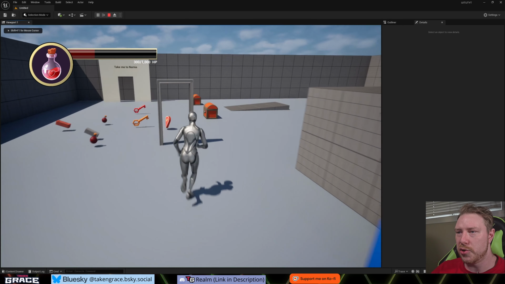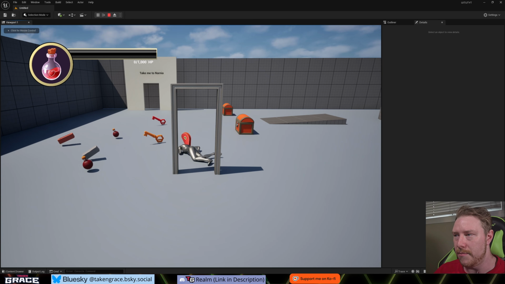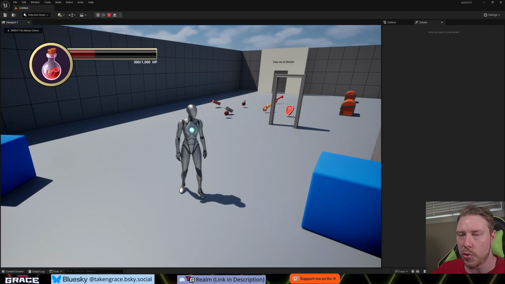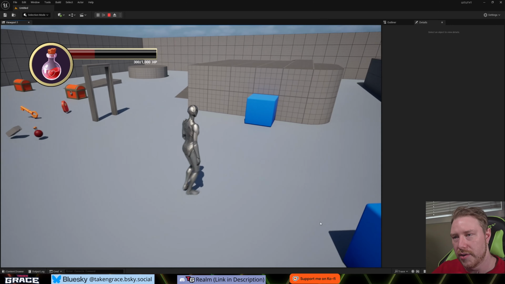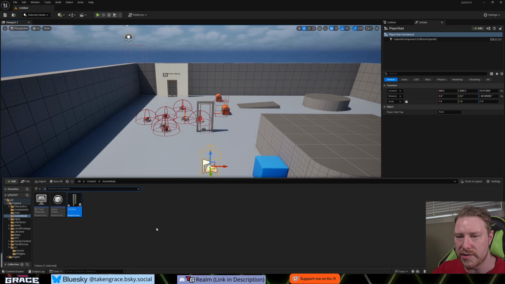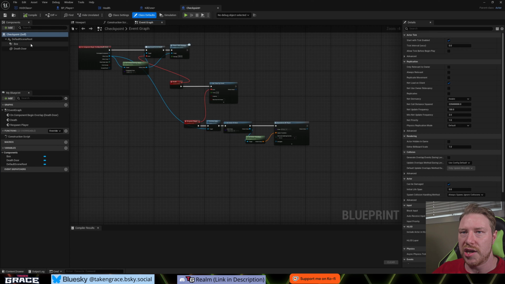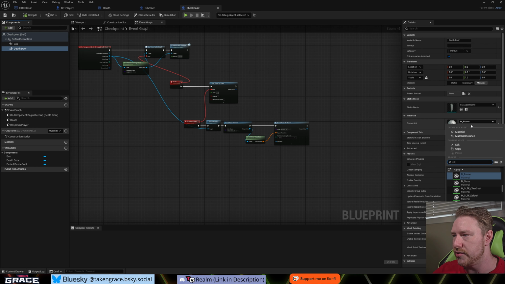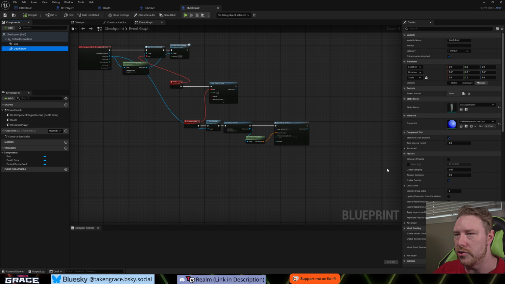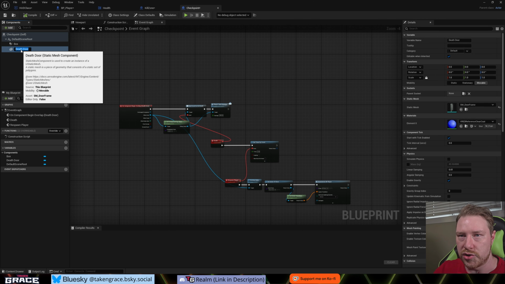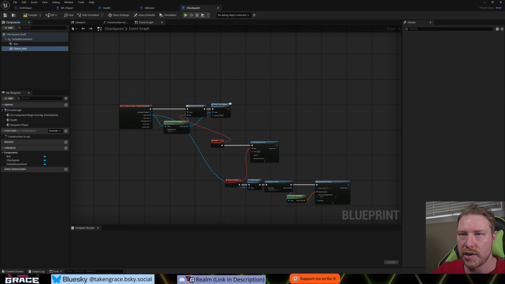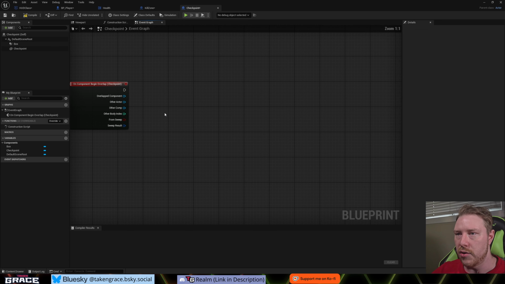So the next way I'm going to show you is we're going to be keeping this the way it is. We are going to add checkpoints in, and I will set a checkpoint, I will die, and then I will respawn at that checkpoint. So to do that, all I'm going to do is open this, duplicate kill zone, we'll call it checkpoint. We'll open up checkpoint. I will change the color of the door just so it's a different color so we can see it. Ooh, blue looks cool. We're going to rename death door to checkpoint. We'll delete everything in here except for the overlap here.